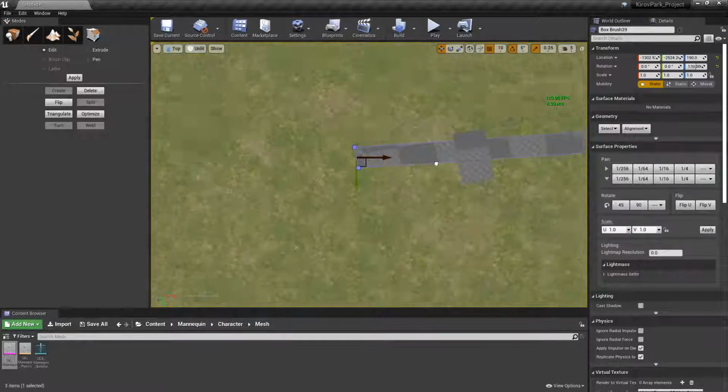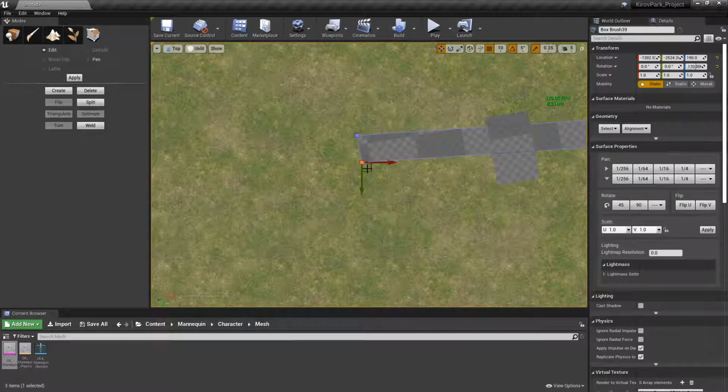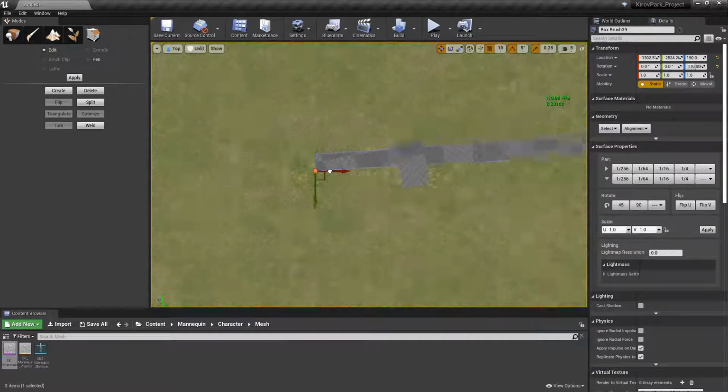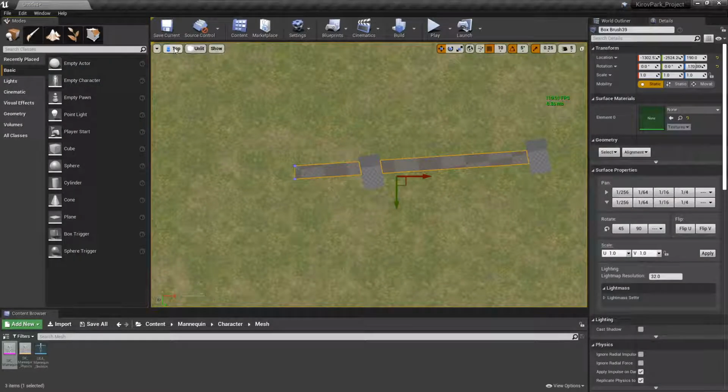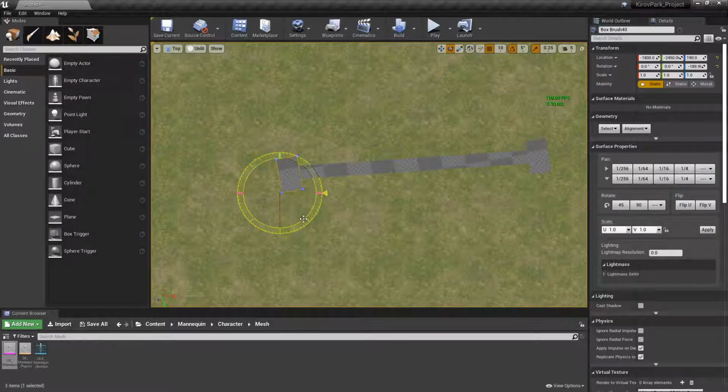This looks okay. We can select this part and make the wall a bit equal-ish in length. Get out of geometry mode and drag this part of the wall, kind of straighten it a bit.